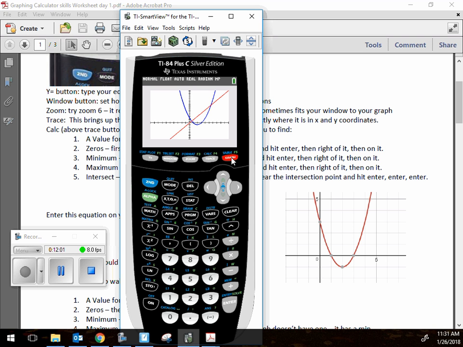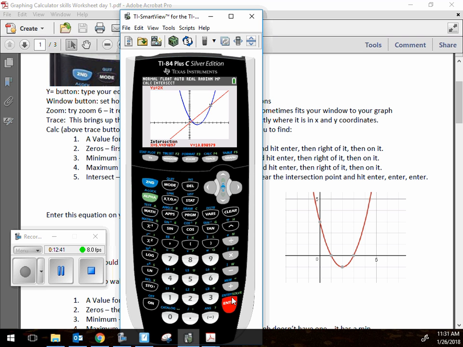Would you please use second calculate intersect to find that other spot? If you get kind of close to where they intersect, you can just hit enter, enter, enter. It's a shortcut, works every time. Just get really close to where they intersect. And then hit second calculate intersect. Get really close to where they intersect. And then say enter, enter, enter. Boom, there it is, 5.44, comma 10.9-ish. Raise your hand if you had 5.44.